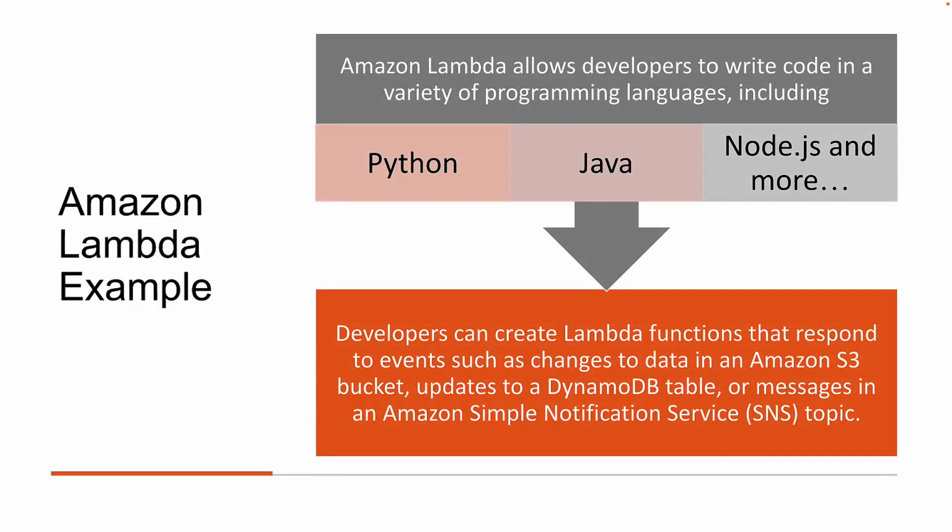So now let's look at an example of Amazon Lambda or AWS Lambda. The Amazon Lambda service allows developers to write code in a whole bunch of different languages. Some of the ones shown here are Python, Java, and Node.js. There's actually a ton more languages, things like C#, all kinds of languages that are supported. And again, by using this model, developers can create a Lambda function very quickly and easily without having to worry about infrastructure, and they can interact with other Amazon services such as the S3 storage service, a DynamoDB table, or a message in an Amazon SNS topic. So very flexible. It's very highly integrated with other Amazon services so that you can respond to messages, all different kinds of things. So let's look at just a little bit more detail as well.